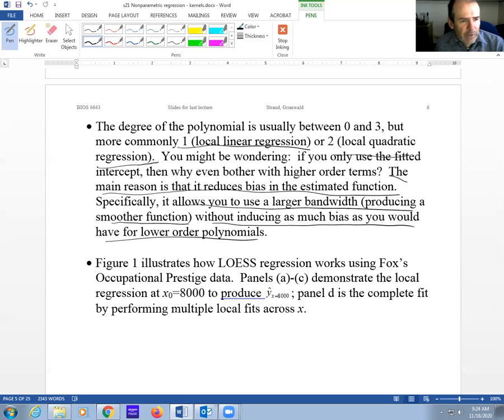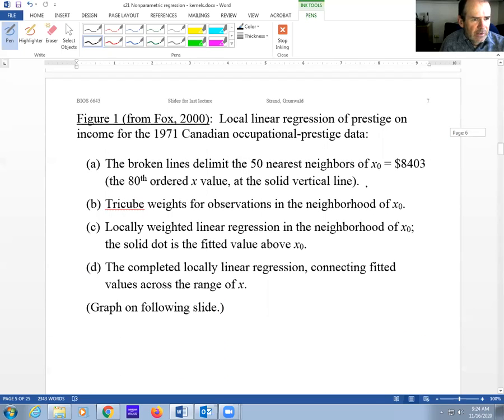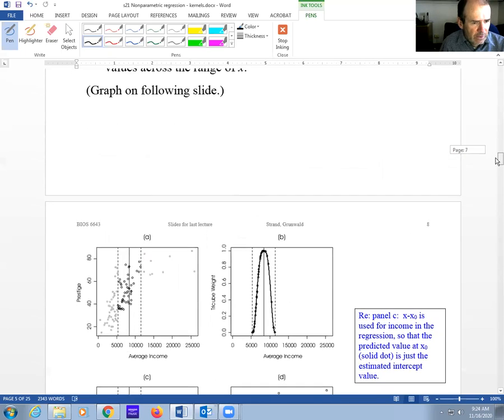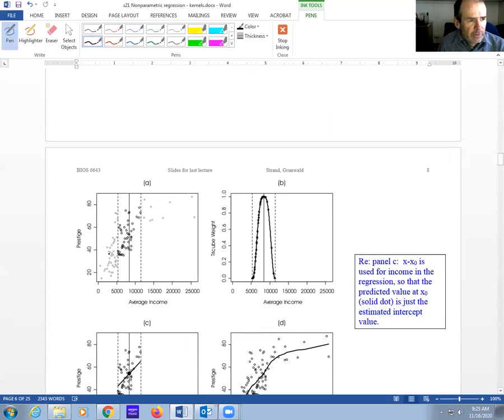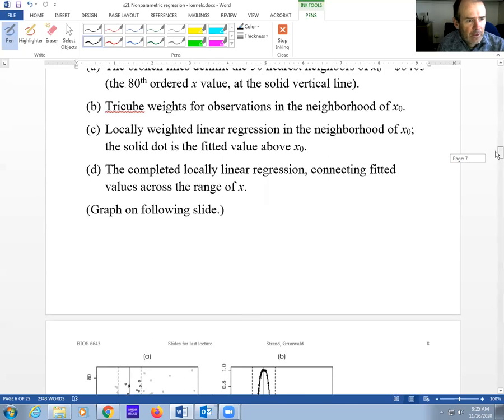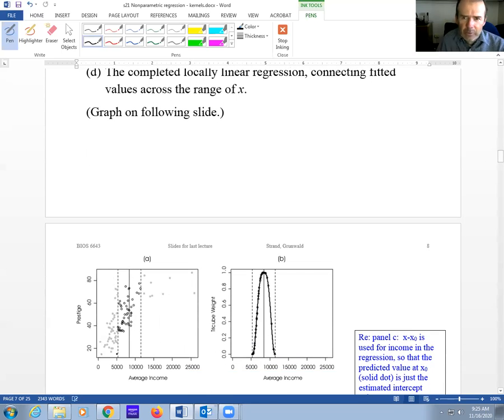And so when you look at the values, my first thought was, we're going to see values between like 0 and 25,000. I'm thinking, is that monthly salary? It was actually a yearly salary in Canada. So you can see the amount of inflation that's occurred over the last 50 years. 8,000 was sort of in the middle, around the average. And there's some measure of prestige, like what people think of this occupation. Is it a prestigious occupation or not? There's some survey that was given where they collected that information.